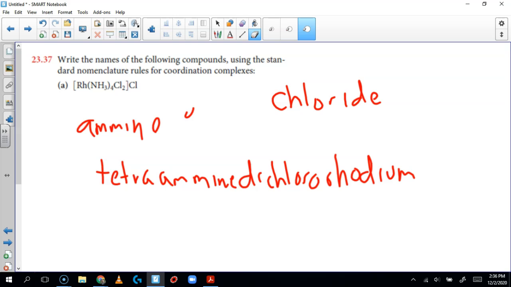This is where we have to go back and make sure that we know what we're doing. Chloride is a minus, so that means that this side is a plus. This is going to be 0. Ammine has a 0 charge. It's the ammonia compound, and so it's just a ligand with no charge. Each of the chlorides is a minus, so that's 2 minus. So the only way for this complex to get up to a plus charge is for rhodium to be a 3 plus. So then this is going to be rhodium(III).